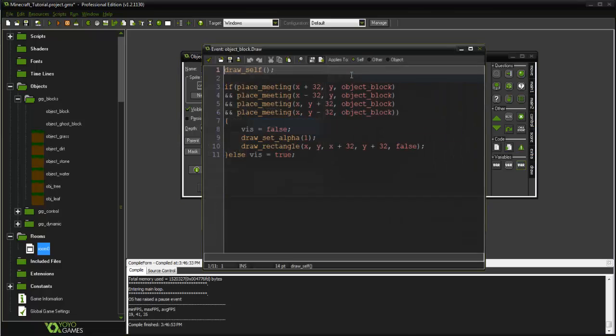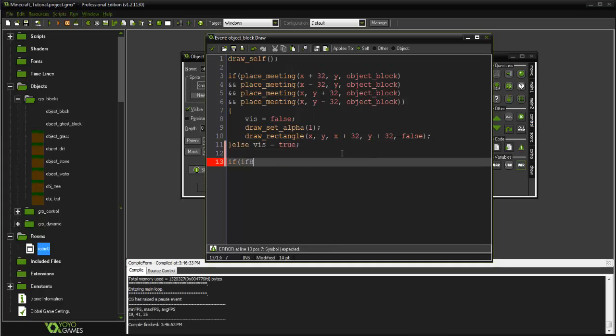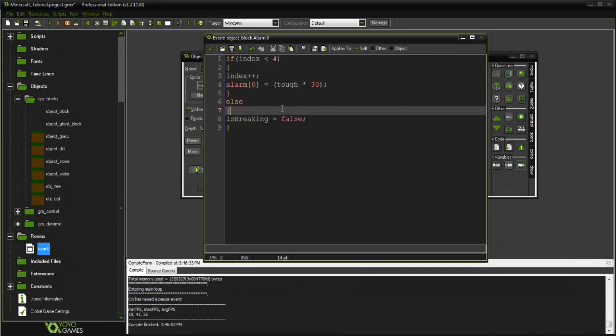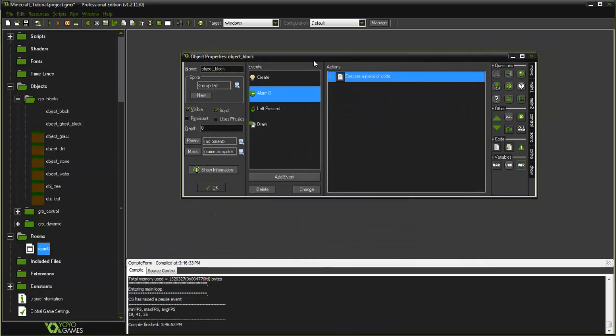So now in our draw event, what we're gonna do is go ahead and, if is breaking, we're gonna draw the sprite SPR break at index at XY. And actually in our alarm 0 here, we need to set index back to 0. And then we can actually instance destroy. So if we actually instance destroy it, we probably don't even need to reset the variables, but I'm just going to do it anyways.